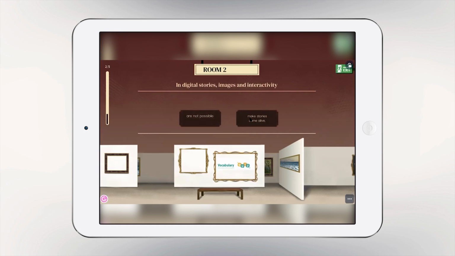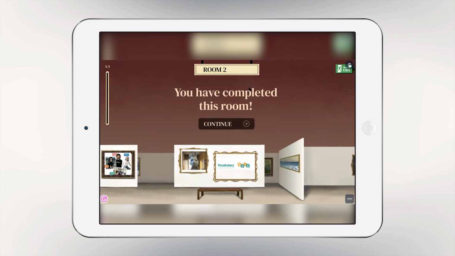In digital stories, images and interactivity make stories come alive. Two more pages. Digital tools make feedback on the spot easier or more complete. Easier would be the right answer, and we have completed room number 2.